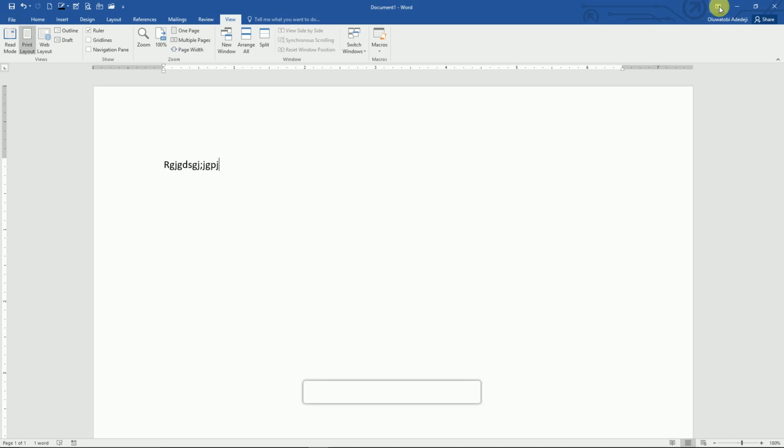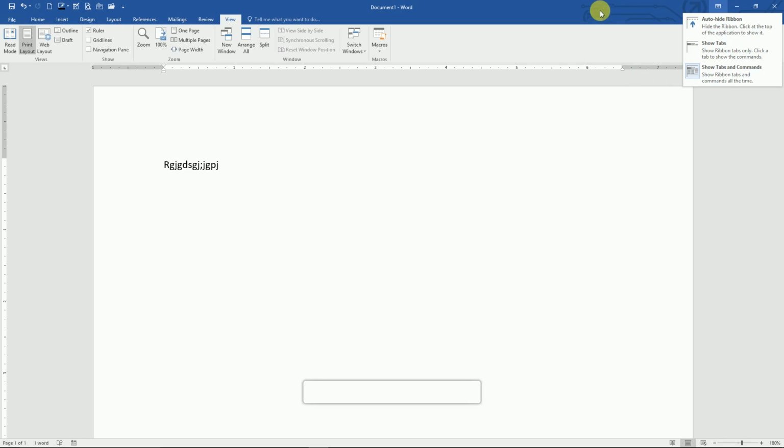Okay, all right. So if you're not the kind of person like myself that likes to have too many things showing at the same time, I would just like to minimize it when I have a lot of work to do. So I minimize it, and the best way to do that is by clicking on this button here. It's called the ribbon display options. This is where you collapse it, and you can see now, once I clicked on that, where it says auto-hide ribbon, show tabs, and show tabs and commands.